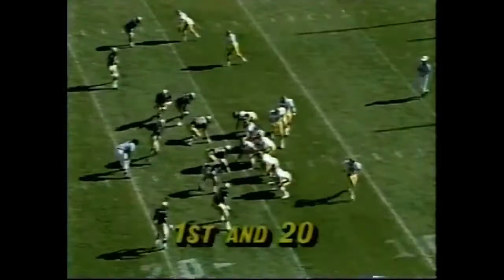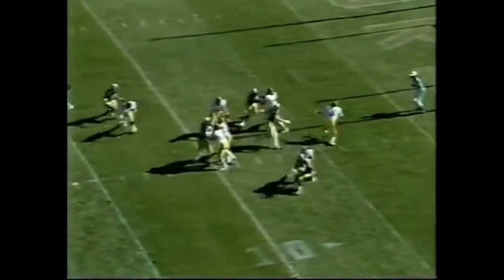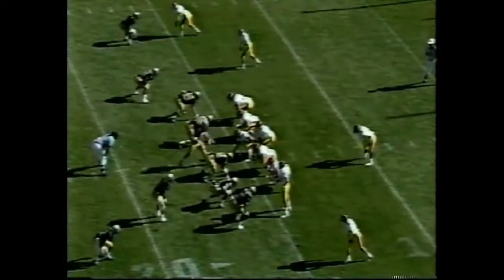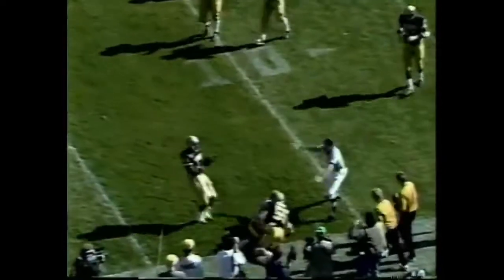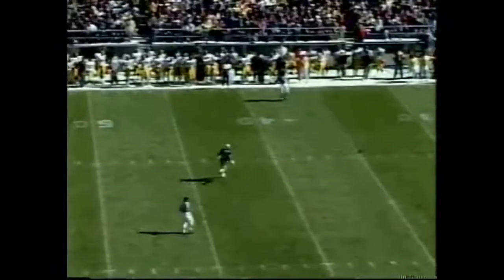16-yard line. Hawkeye shifting offensively — Bass is the lone setback now behind Hartley. Bill Hitchcock in pursuit. Hartley under great pressure. Second and 20, Iowa. Third and long — Hartley this week averages about 37 yards a kick. Mark Foster in single safety — he just did get it away; the kicker went down. I don't see a flag. Picked up by Foster — down the sideline. They play great field position for Purdue.